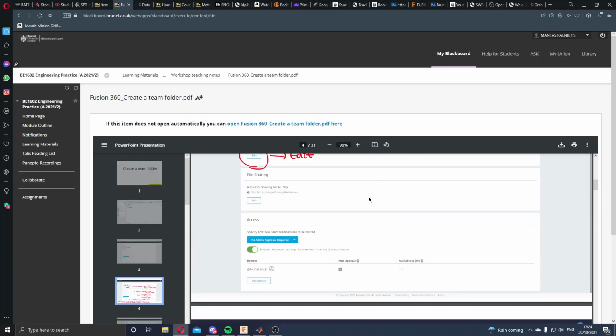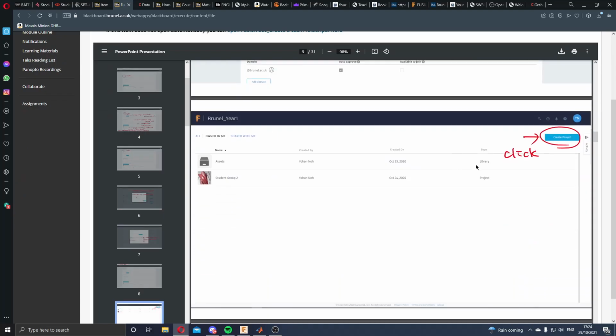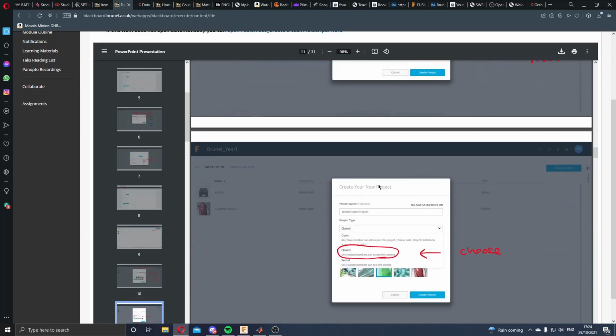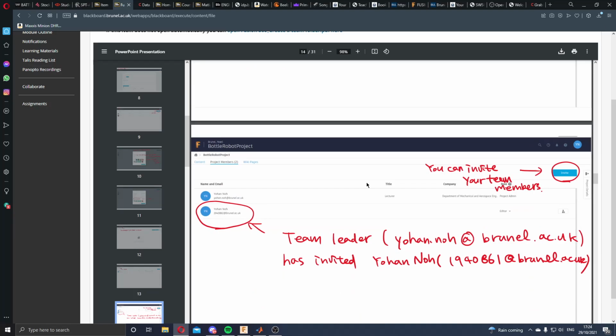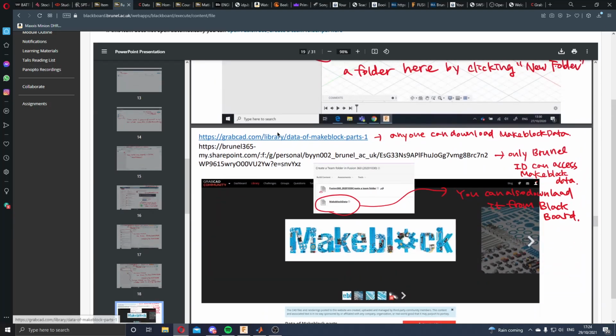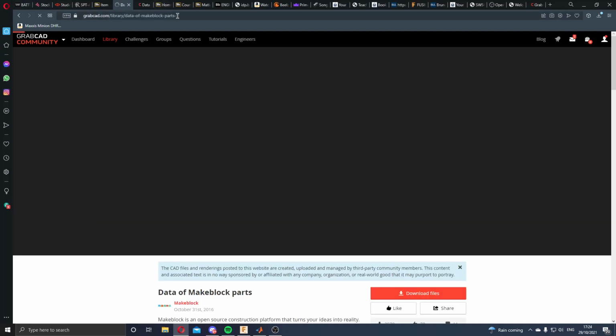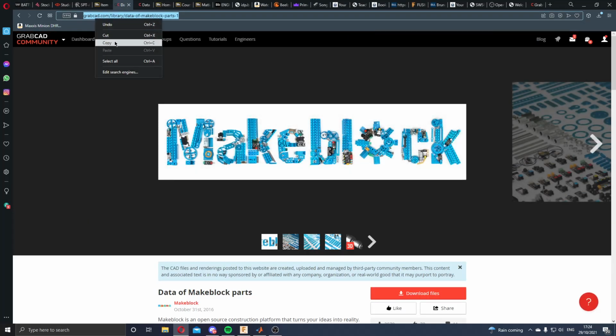There is a slide for making a group, but it was useless when I was using it, because it doesn't really give you enough information. The only thing I gathered from this that's very important is this link over here. If someone could grab this and put it in the WhatsApp or something like that, that'd be very good. Actually, I can paste it into Discord. Oh wait, I have WhatsApp on my computer anyway.